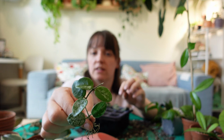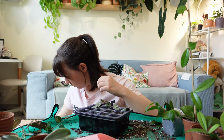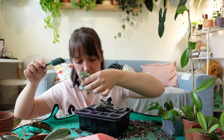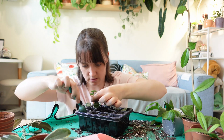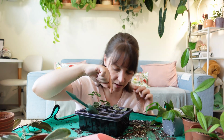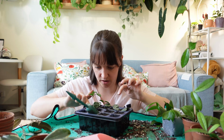See, it's losing its variegation again. I had those 2 leaf cuttings, and then that's the new growth it's given me, but it's also not rooted amazingly. So I think I'm going to pop this in here. I've lost my scoop. Here it is. I think I'm going to pop this back in here because I'm not really confident about that. I know it will be fine, but I want it to root a little bit more than that. There we go. Make sure the points are visible. Yeah, that one is doing something there. It's just sad that I did this to kind of maintain the variegation, but I can see this new growth here doesn't look that splashy anymore.